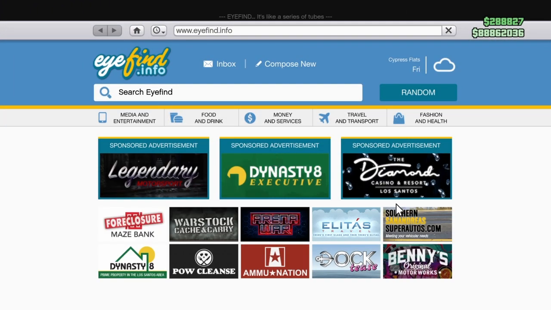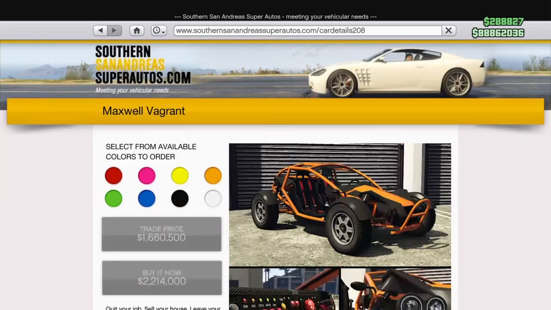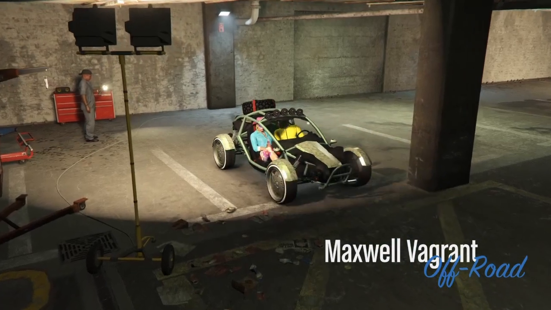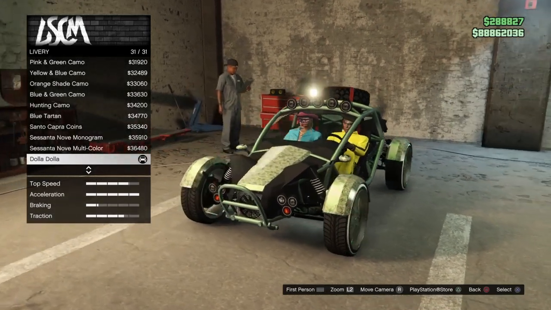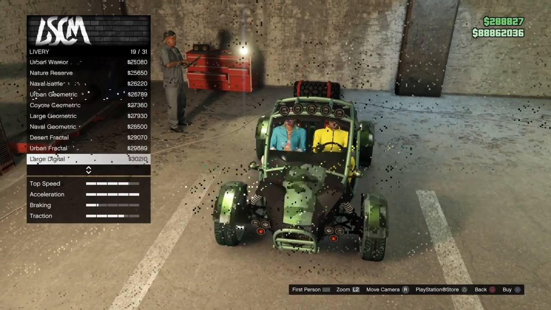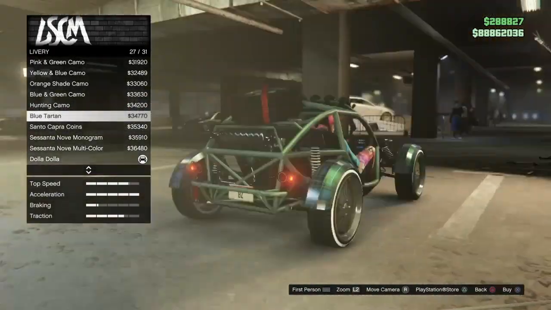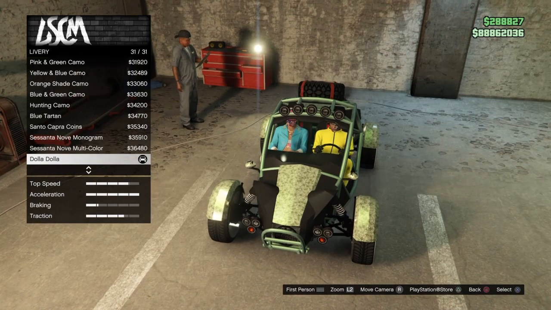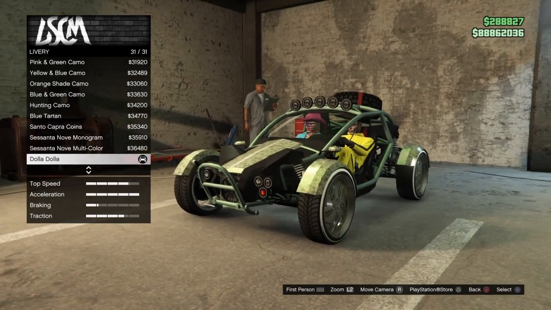Go into San Andreas Autos, go to off-road and purchase yourself a Maxwell Vagrant. It's 2 mil, or 1.6 if you play the game. From there you can take it into any Los Santos and start putting on all of the upgrades. I'm going to quickly show you that these liveries, you don't need to unlock them, they're already unlocked for you. So you've got some cool ones, some tartan, some sort of camo one as well. So this is the vehicle that you'll use to flip the liveries really easy without having to do races to unlock liveries.